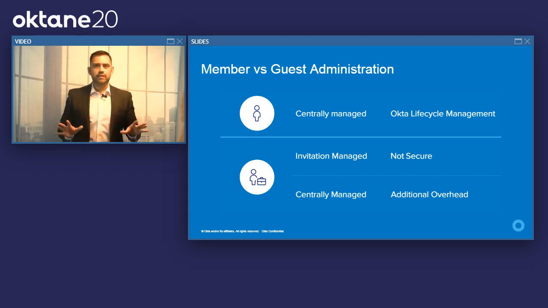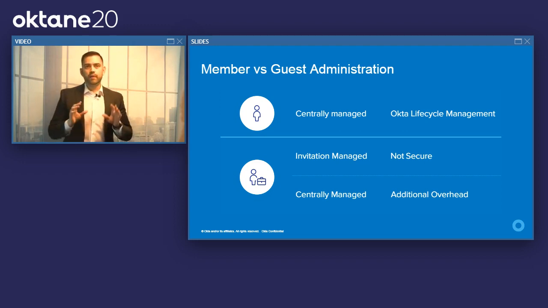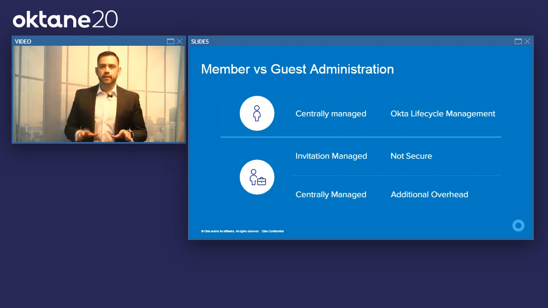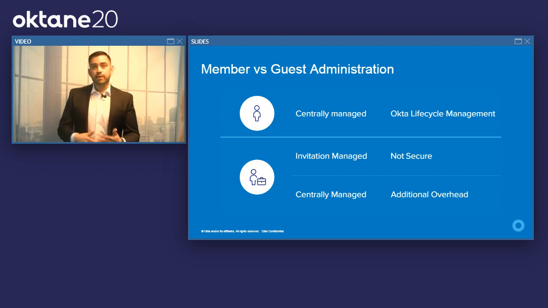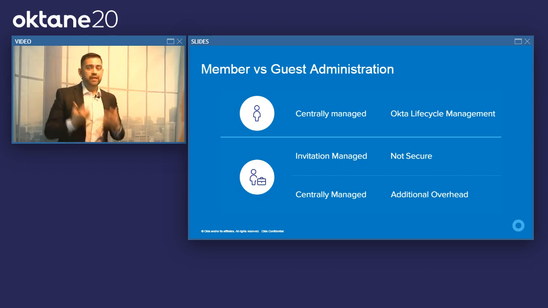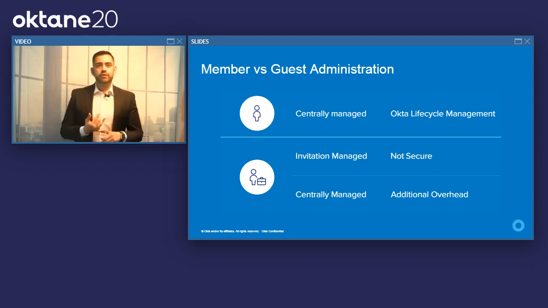And all the security guys watching this, I know what you're saying. That's crazy. And you're right. And that's why most people disable this functionality immediately. So when they disable that functionality, that takes the management of those accounts and brings it back into the IT team. So now the IT team has to understand, how do we create these accounts? When do we create these accounts? And who has the right to request these accounts? Which creates a bunch of additional overhead.